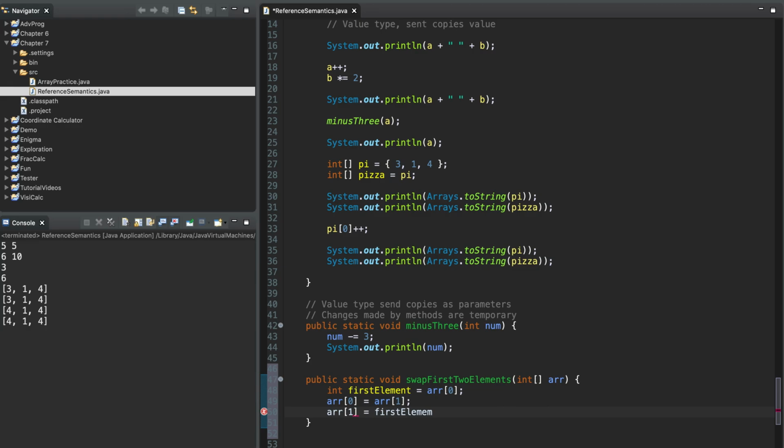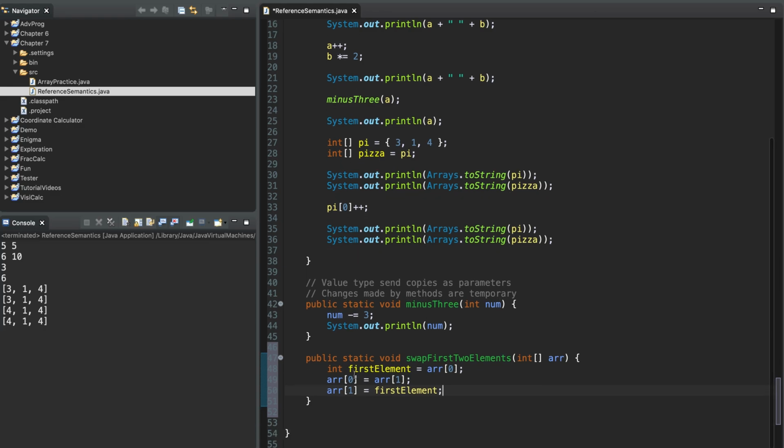And some of you might be watching this and thinking to yourself, isn't that an extra line of code? Can't you just say R0 equals R1 and then R1 equals R0? Why all this fanciness? The reason I had to store the first element is that after this second line, R1 is going to override R0. R0 will cease to exist. And if I had not stored it in firstElement, it would not still be there for me to move the R0 element into R1. Hopefully that made some sense.